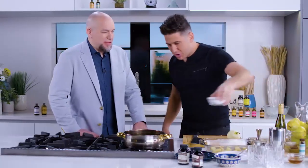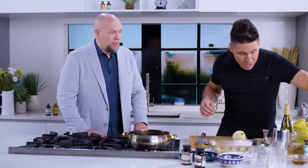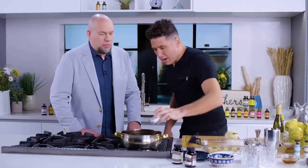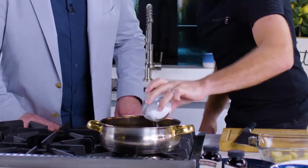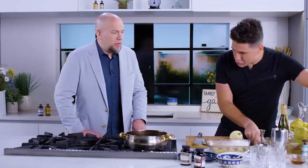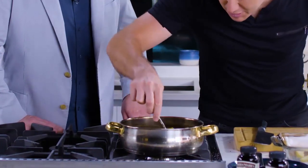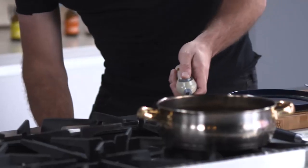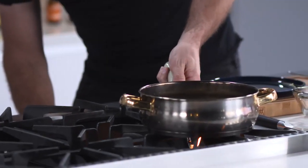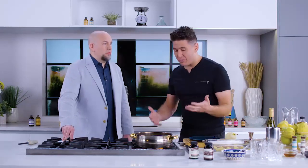So we'll add some sugar in there. And this is a process that's going to happen low and slow. And just for the consistency of the actual liquid, I'm going to add some superfine sugar or caster sugar. And we'll just give that a little mix like that. We'll make sure everything's perfectly integrated, and you'll have one of the best desserts ever. We're going to crank the heat. So we'll bring that to a boil, and then bring it down to a simmer. We'll let it cook for 20 minutes.